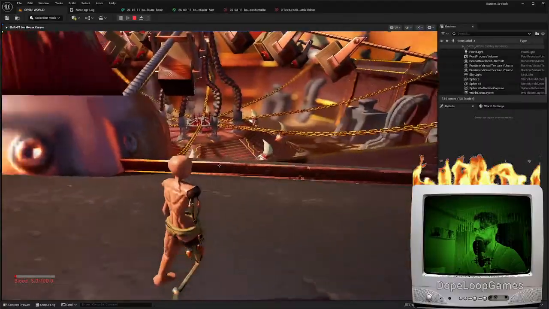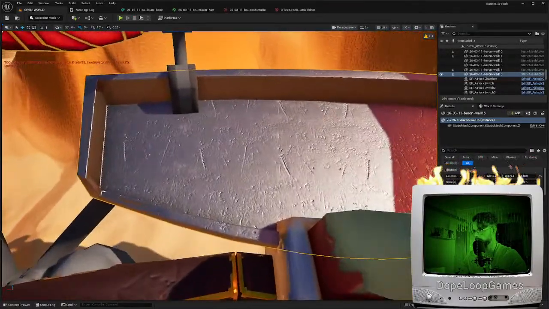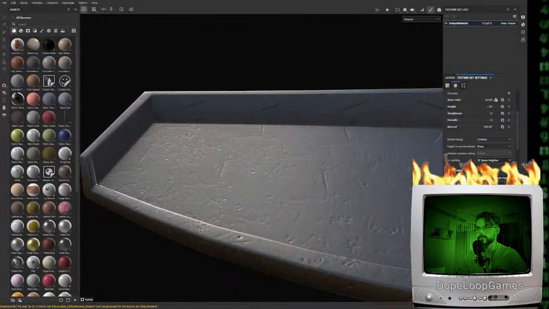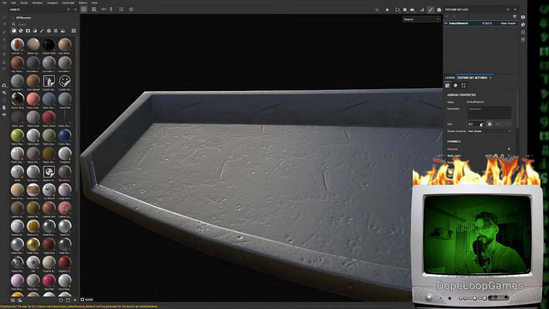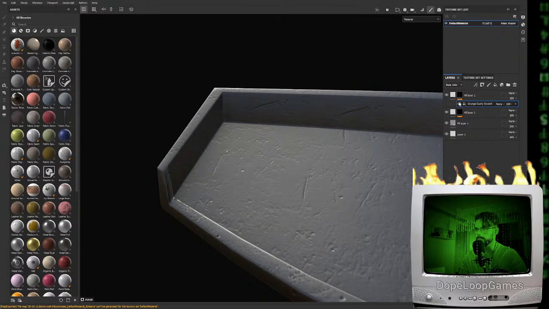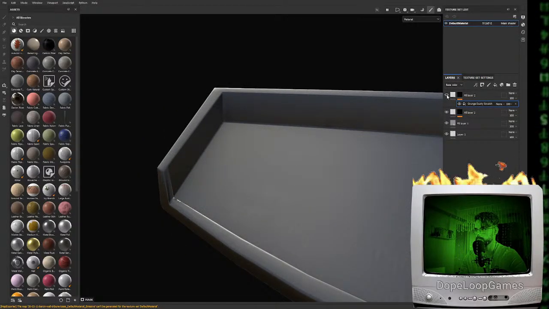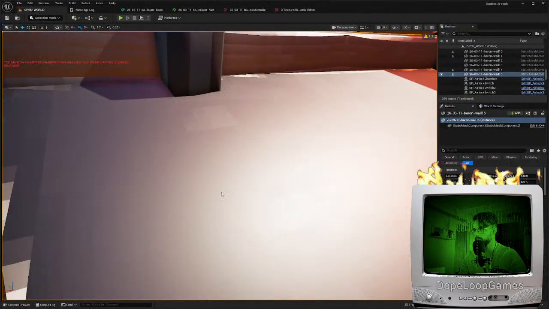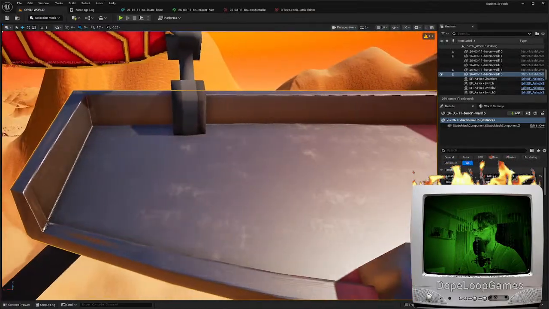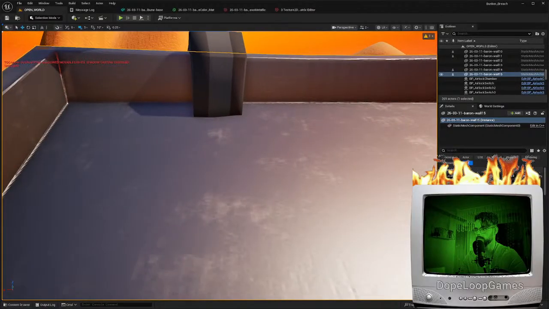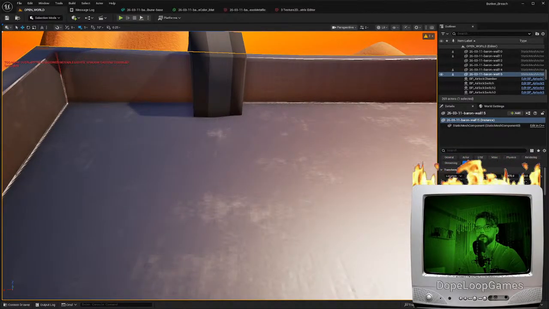Okay, looks fine. What is the texture size? Is it 256 or is it 512? It's 512, so it's quite a large texture. Let's just see how it looks, if it looks a bit more clean. Well, this is subtle. Actually subtle.